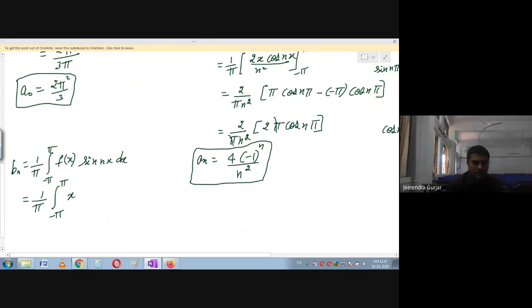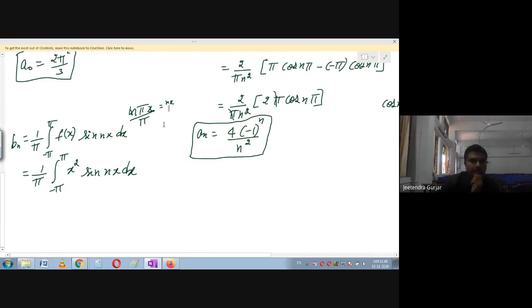So substitute here x square sine nx dx. Again you can see this is actually sine n pi x divided by c, but c is pi, therefore we get this as sine nx. Pi will get cancelled, therefore I have directly written sine nx. Please remember, once again I will repeat. Here sine n pi x divided by c, we have taken the interval pi, therefore sine n pi x upon pi will become sine nx.